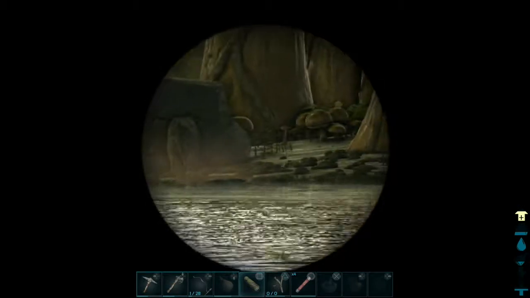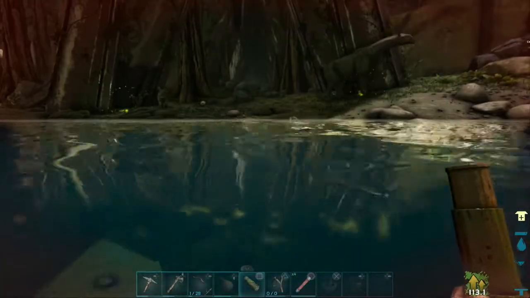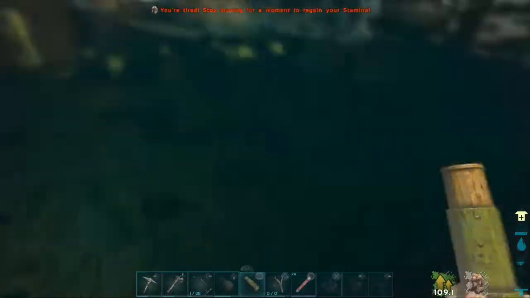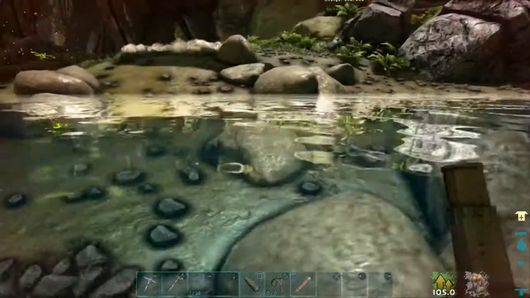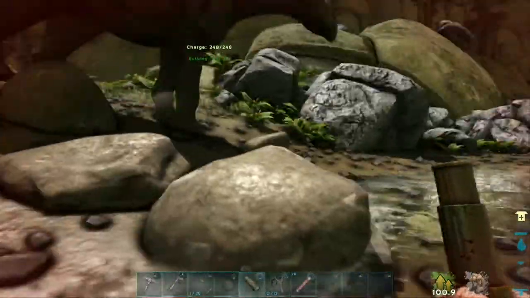Okay, what are we going to do about them? I mean, I'd love to tame one, but he was destroying us. I lost like half health instantly. And, come on, let me get out of the water, please. Earthquakes like throw me around like crazy.